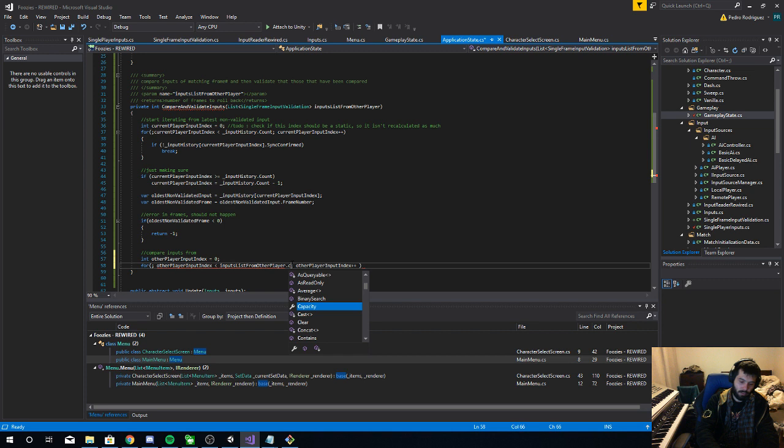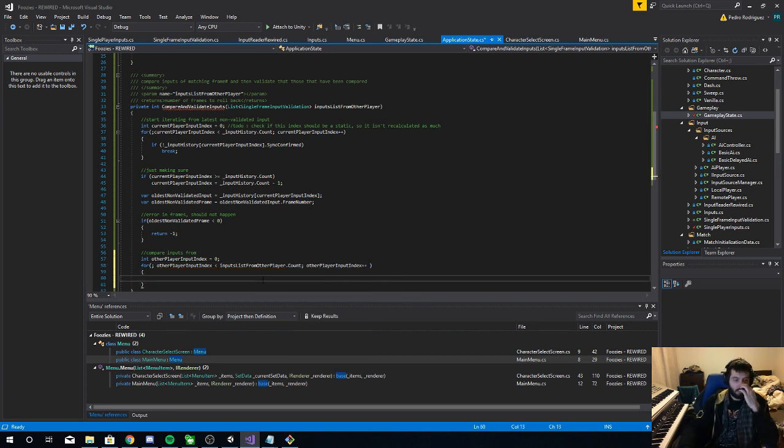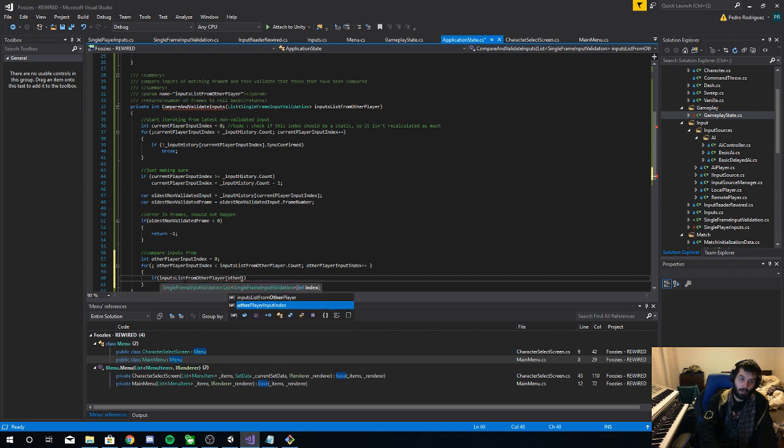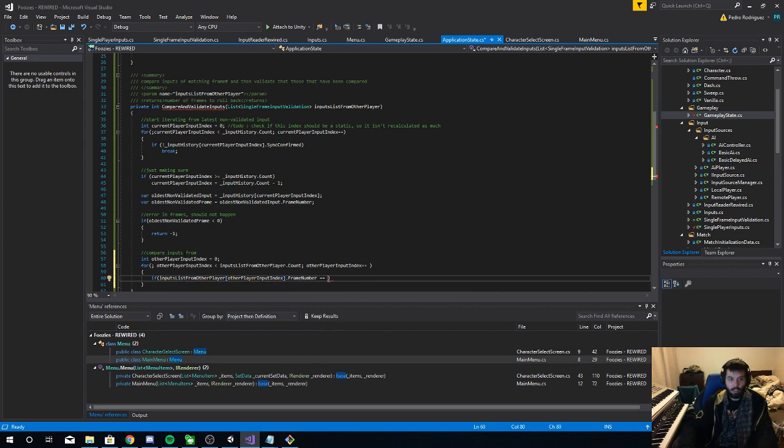Oh yeah, dot count. Being silly. And I want to get the matching frame, right? So I can start iterating at this point. So if inputs from other player, other player input index dot frame number equals oldest not validated frame, then we break, right?